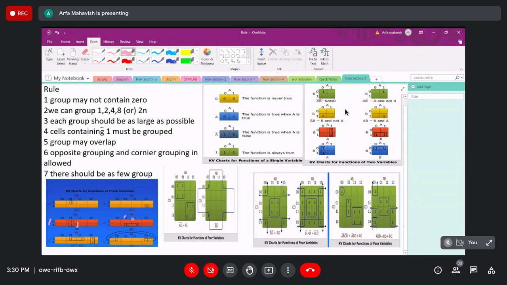So if you are having this opposite combination, just ignore those cells, because A has 0 and 1, just ignore that, and B has 1 and 1. So we are using B and C, because the input value is B as well as the output value is 1. So as it is, we are writing the B over here, and the same with C, whatever you are getting you write over here.